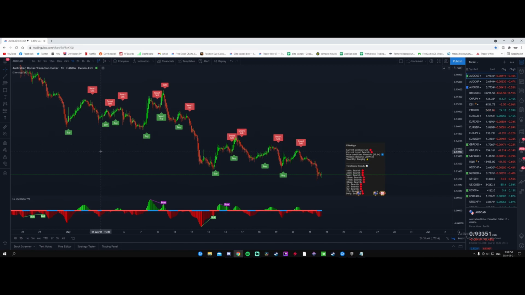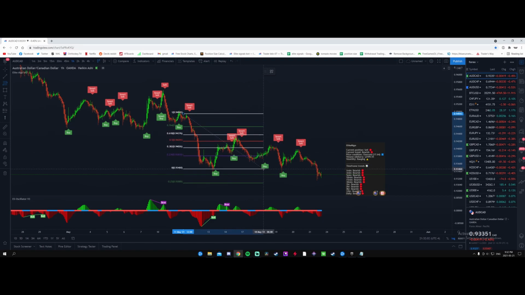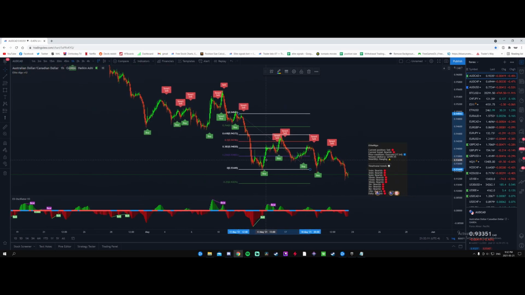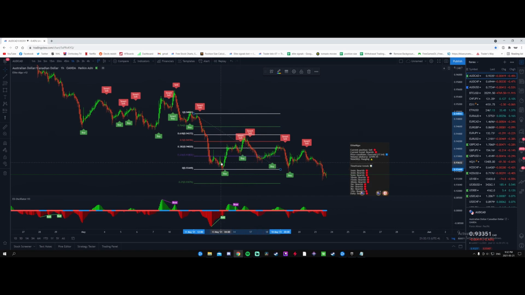So one of my favorite tools is called the Fibonacci extension. Now, for people who don't know what Fibonacci is, I recommend just going on YouTube and typing in Fibonacci tutorial or something like that, and it will tell you exactly what it is. But basically, what I like to do is use Fibonacci with EliteAlgo. So it's very simple. We're now setting up Fibonacci on our algo here because we had a nice lower low, right? So that's where we want to use the Fibonacci to catch the retracement, right?